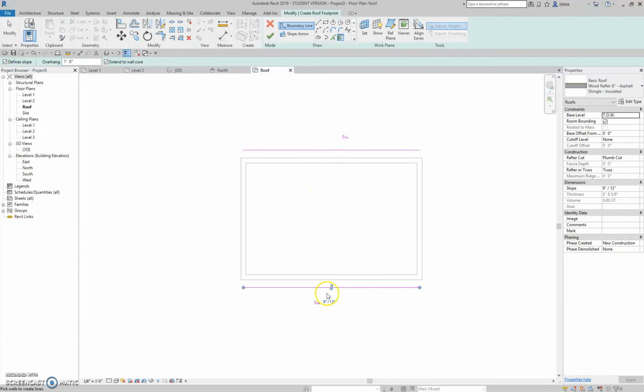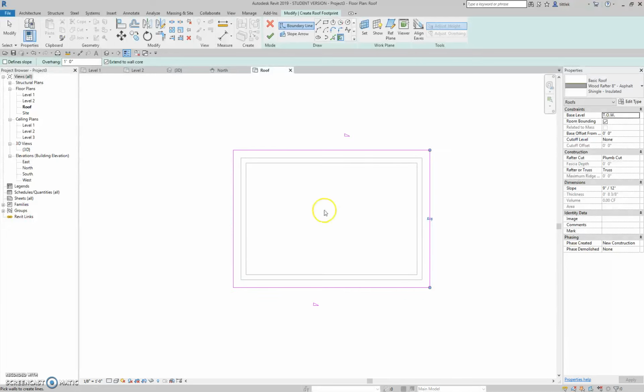Now, I've selected both of those walls. Before I go to select these walls, I want to undefine or uncheck the define slope button. Now, when I select these walls, you'll notice that when it creates this line, I don't have this triangle icon or this slope icon. What that means is that this edge and this edge define the slope. So the roof is going to slope from these points, but it's not going to slope here. So what that means is that this end wall is a gable and this end wall is a gable, and my roof is sloping up from these points.